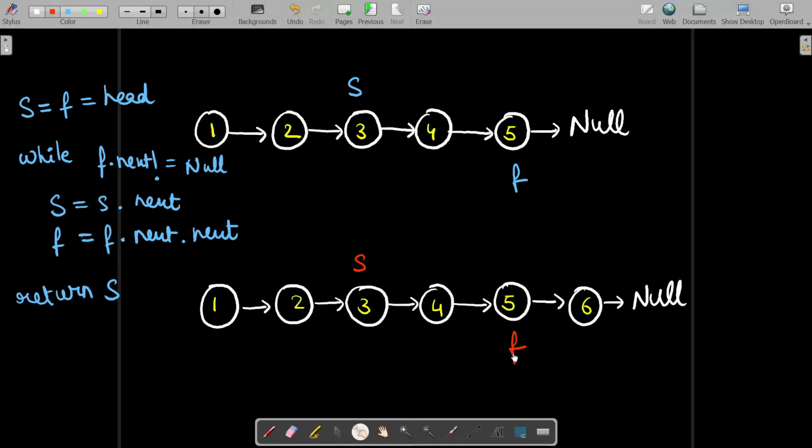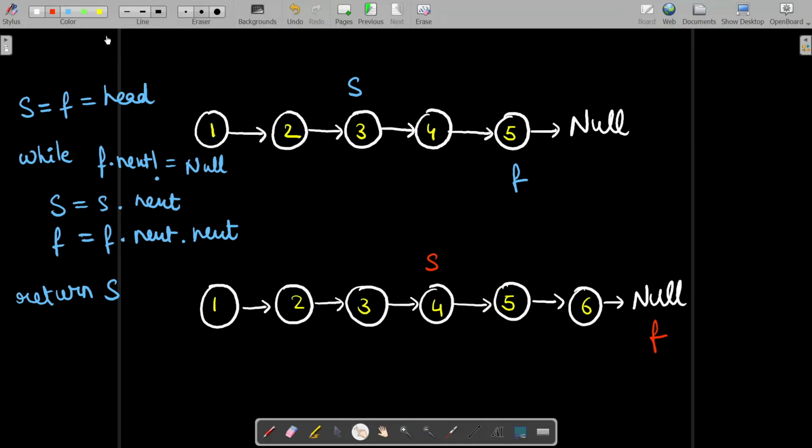Now again when the fast pointer moves by 2, it reaches null and the slow pointer moves by 1 and it reaches 4. So we cannot move forward as the fast pointer is null, and the slow pointer we can see that it is at the middle of the linked list, which is the fourth node. So we will simply return slow.